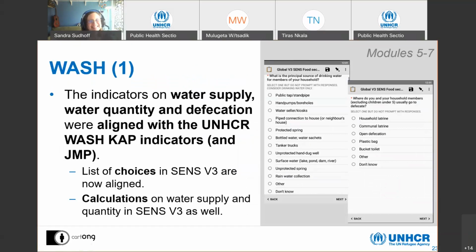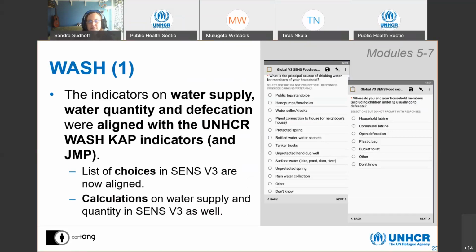On the WASH side, it's not really different as such. The sources have been aligned more with the WASH CAP survey. The way the sources are presented, and which sources are considered safe potable water, has all been aligned to the WASH CAP.